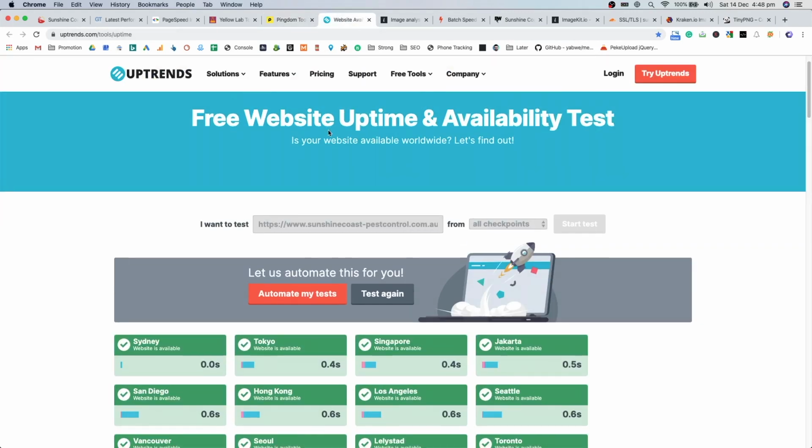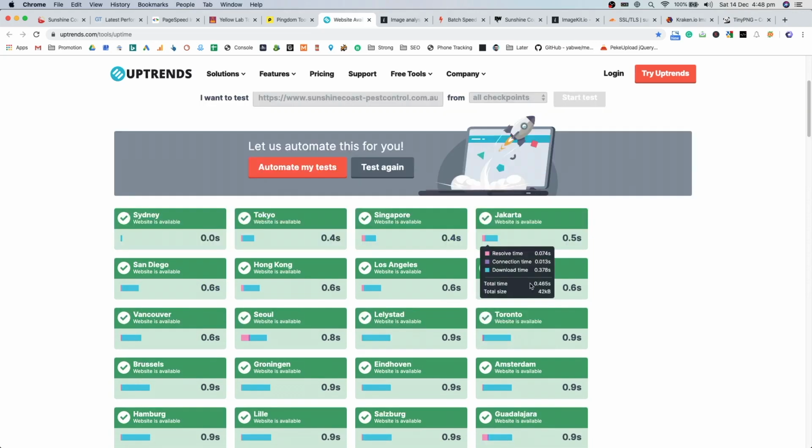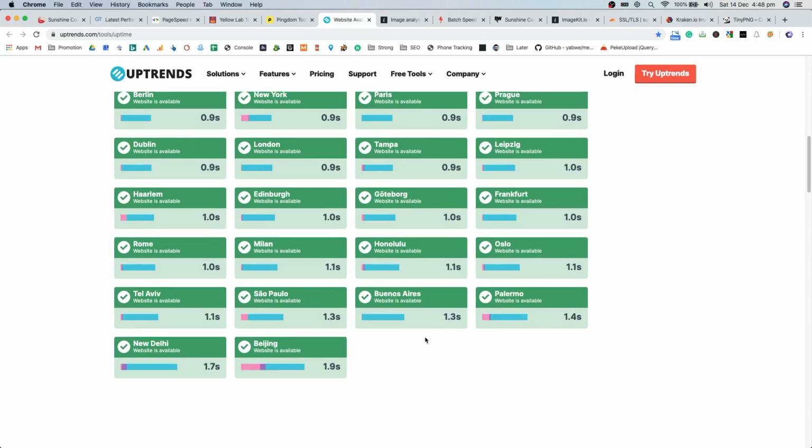Uptrends. Because you want to load from a server closest to your target demographic, this helps you identify what the delay is from where your server is versus where the user might be. Obviously Sydney is where the server is, so it's a near instant download time. As you get to further server locations such as Beijing, they're quite far away.